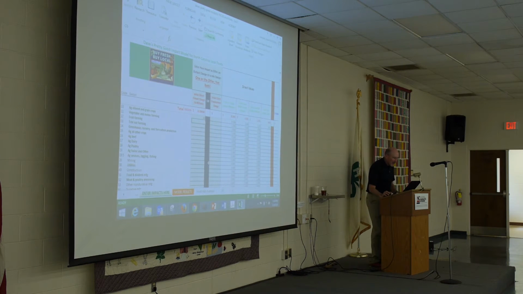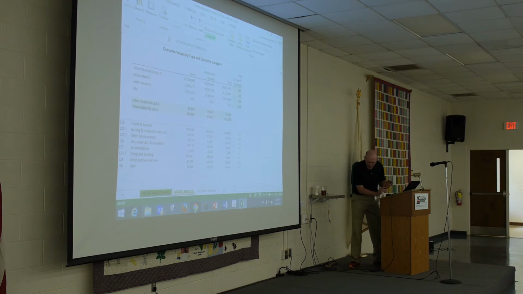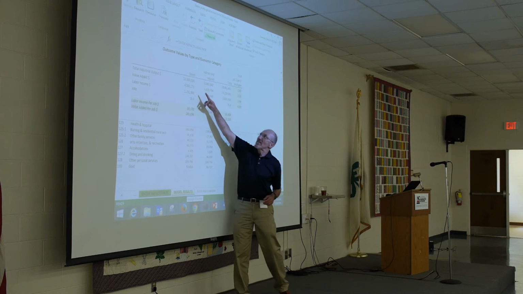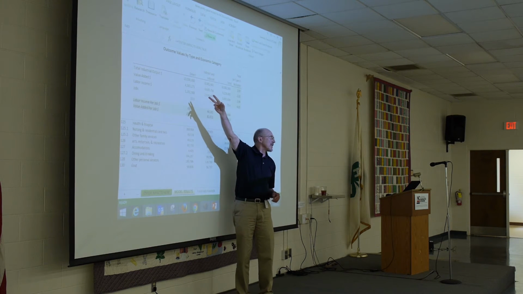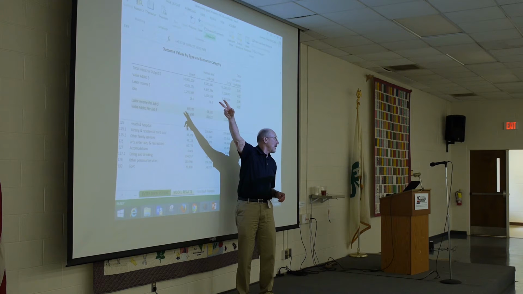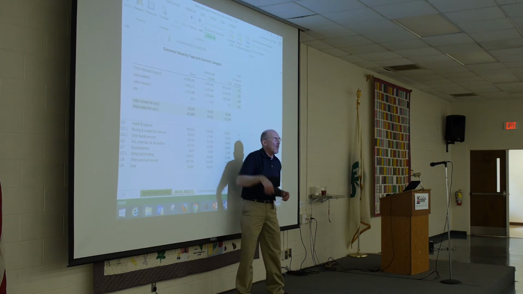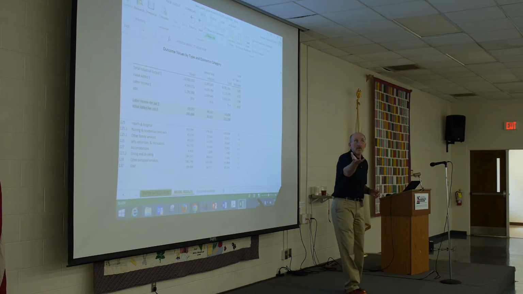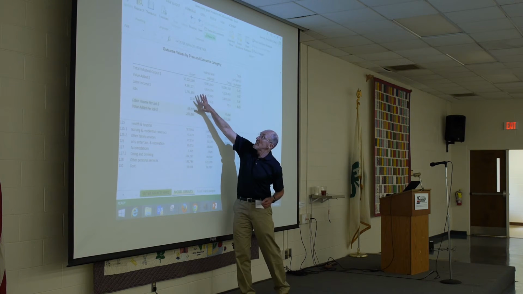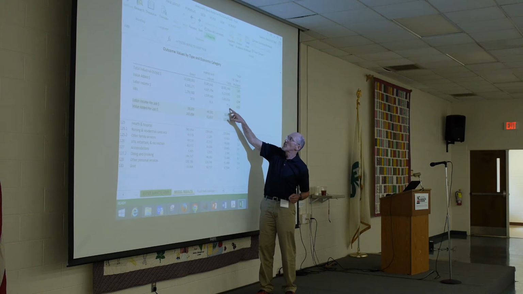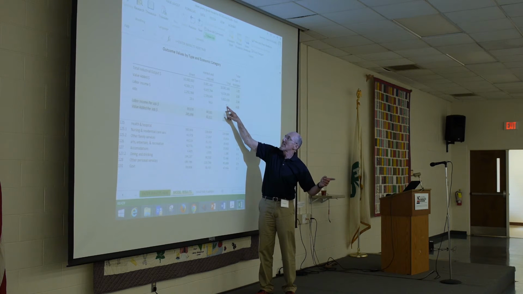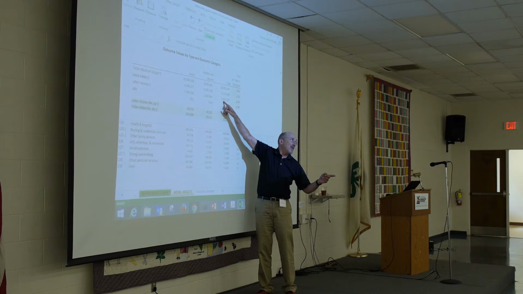Okay, now let's go to food. We're going to go to model results. And the only thing we're going to look at is for every $10 million worth of output in grain and oilseed farming in your state, the model says it supports just slightly fewer than 19 jobs on the farm. And this is the labor income. And once it all multiplies through, it's got a huge multiplier because that's the nature of production agriculture. We have 75 jobs.